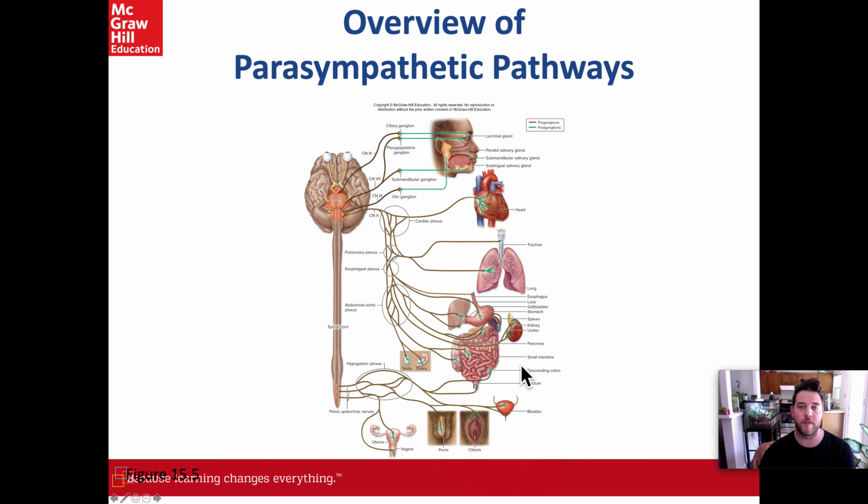Here is just an overview of the parasympathetic pathways. So you can see these cranial nerves going out to their effectors, this oculomotor nerve. You have your vagus nerve here. Again, it has these several plexuses. So the cardiac plexus is a group of nerves that's going to be going in towards the heart. Your pulmonary and esophageal plexuses, the abdominal aortic plexuses, going to all of these different organs. Once again, remember this is the parasympathetic system, so you see we're arising from the brainstem and S2 to S4. Nothing is coming from the thoracolumbar or even cervical regions.